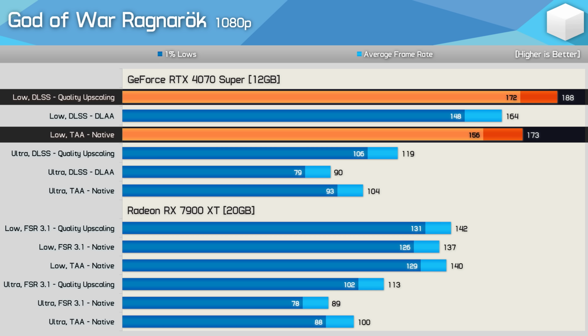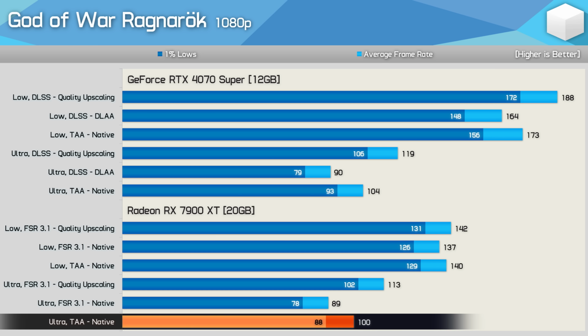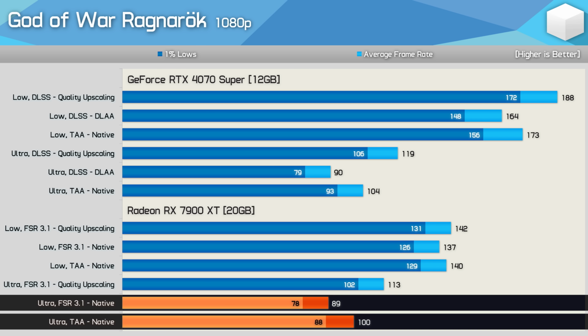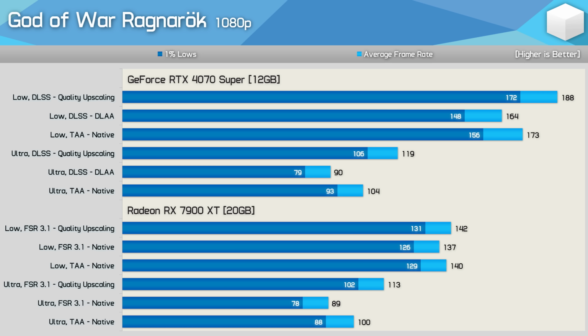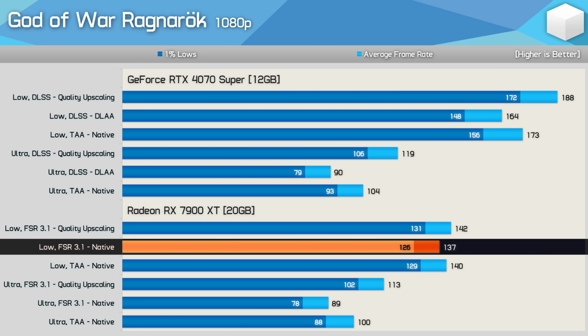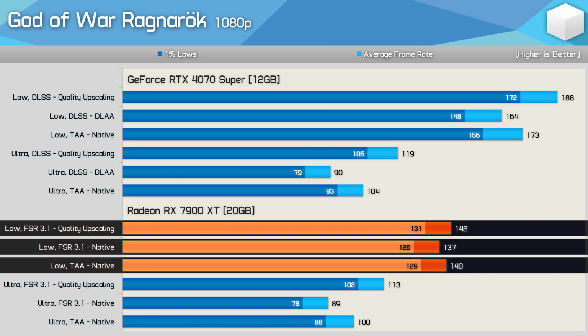Then with the 7900 XT, we find that TAA is faster than FSR, 12% faster using the Ultra preset at the native resolution. FSR quality upscaling did boost performance by 27%, though that's just a 13% increase over native TAA. Then with the low preset, we did find that odd 140 FPS limit that the Radeon GPUs seem to run into, so not entirely sure what is going on there.